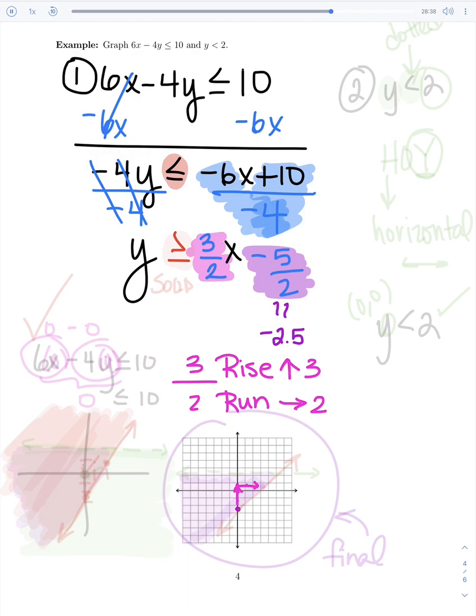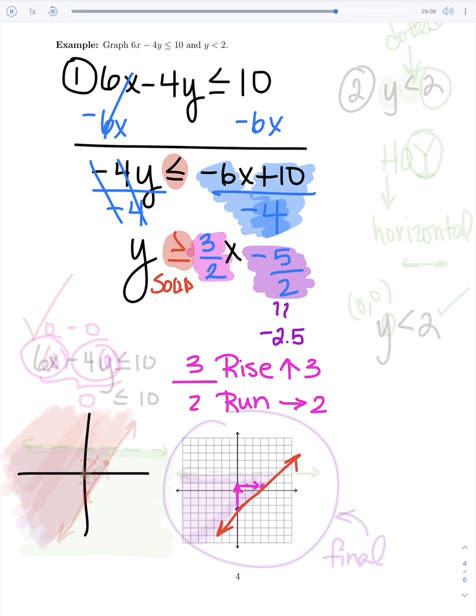And I know it's not quite easy to see, but it will still be a little bit in the middle here. And so the question is, what kind of line are we going to draw? Well, the symbol is what's going to tell us. Remember, it's a greater than or equal to, which means our line is going to be a solid line. So we can go ahead and draw that. Remember, I don't want to shade down here, though, because that's my final graph. I need to see what's going to overlap.